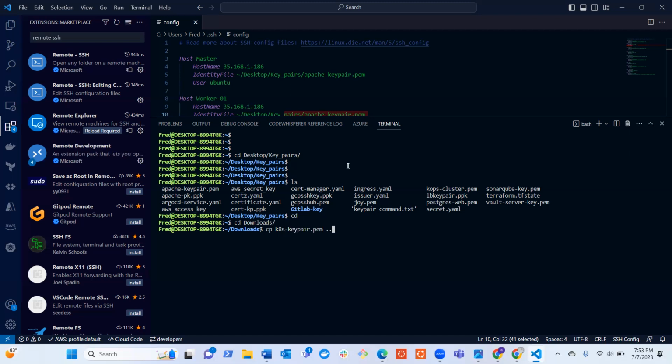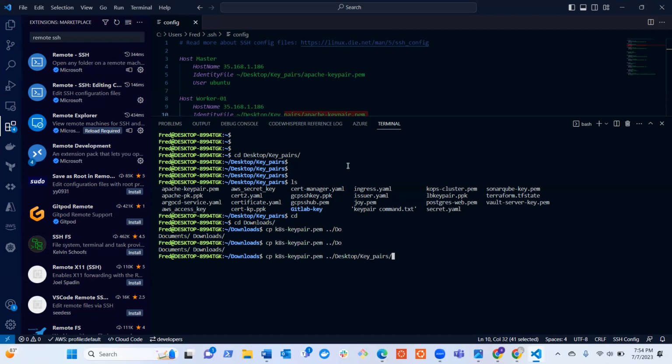And I'll give a path where I want that key pair saved. What is happening to my computer today? Copy this now. Desktop.